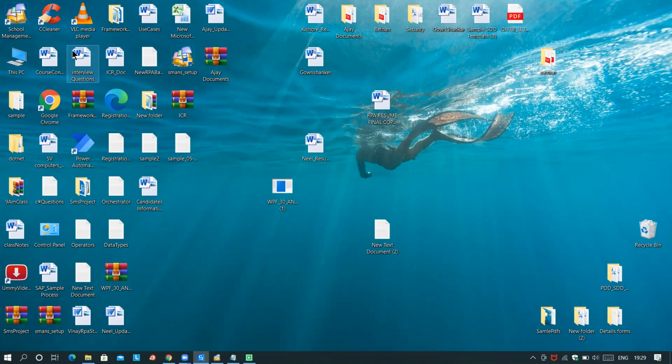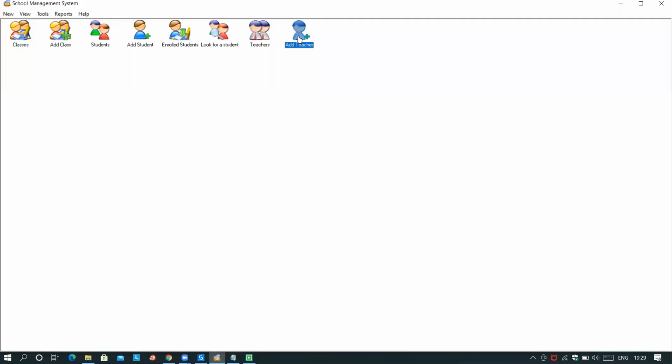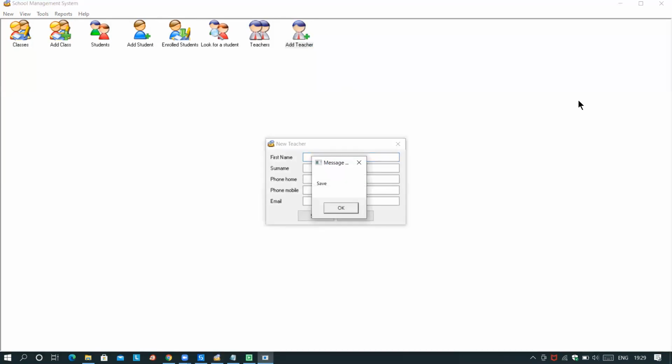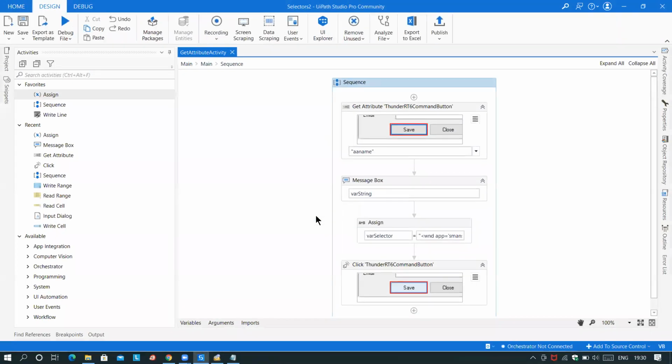Oh, sorry, actually I have closed this application. Before the timeout, I had just opened this application, so that's why it is showing the message. It successfully interacted with save. This is also one way of selector modification.